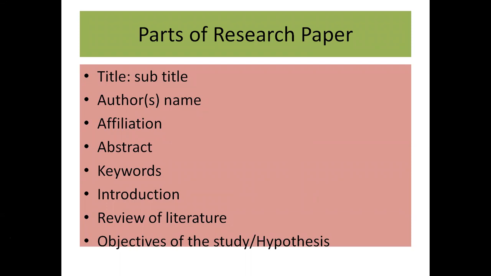Then the author or authors' names. There may be one author, two authors, three authors, or more than two authors' names. And their chronology comes according to their credentials, their position, their contribution to this paper. And every contributor's affiliation may be a superscript: suppose the first author is XYZ, superscript A, the second author is ABC, superscript B, the third author is C, superscript C. Then it is narrated that ABC is an associate professor, Department of Agriculture Extension. If he's second, he's a research scholar, Department of Extension, and the department's full name. That is called affiliation.